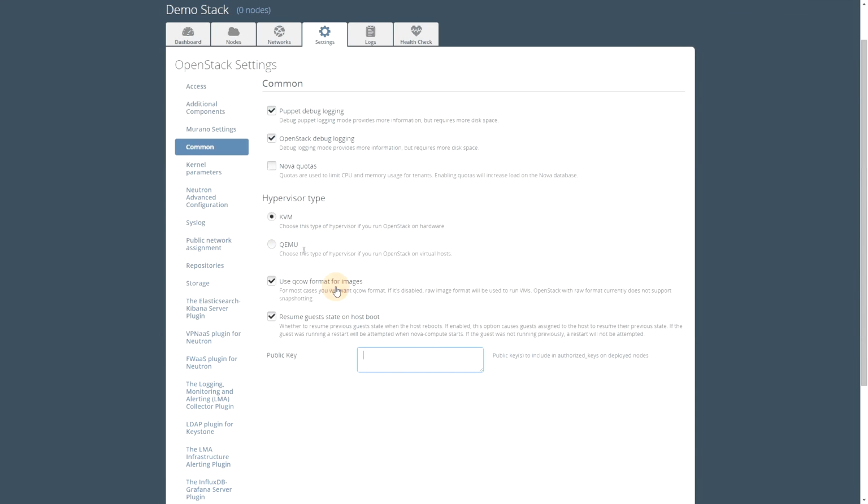Public key here at the bottom. Again, we can change the hypervisor, but the public key here at the bottom is an important thing. This actually injects an SSH key to every node that you have, so you can have direct access. By default, Fuel acts as a jump server. So you log in, you SSH to Fuel, and then you can SSH to a node, I don't know, like node 25 would be compute three. Then you can log in on it and do your thing, or hit your controllers if you want to modify anything.